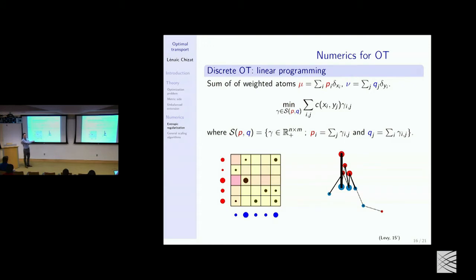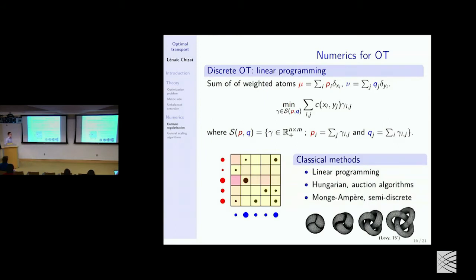If you come back to the problem with the geometry, we don't need to look at this problem this way. For the computer, it's just a cost matrix and two marginals. And this is a classical instance of the so-called linear programming problem. There have been methods to solve this kind of problem for the last 60 years. There are also dedicated methods in case you have special properties on your marginals.